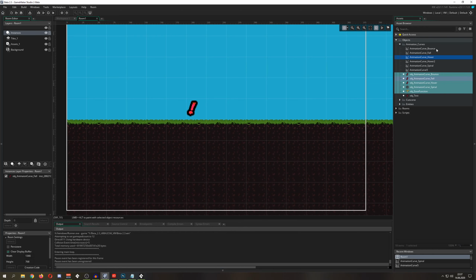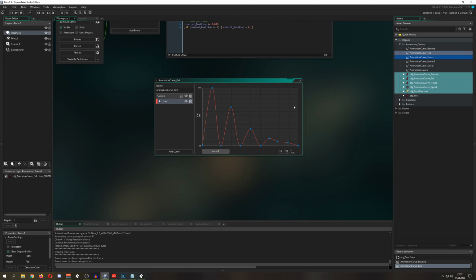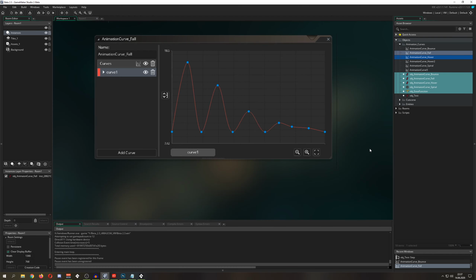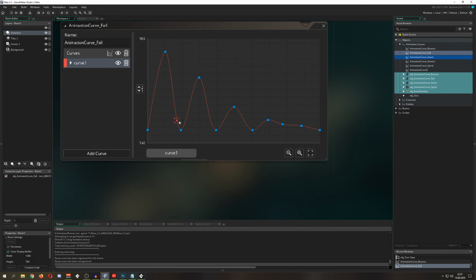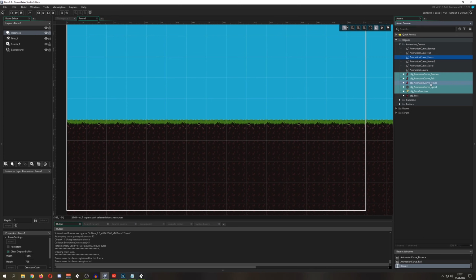So how does that look like in, well, in the animation curve for falling? Exactly like this. As you can see, zoom in, a big one, and then small, and of course we want to make it a little bit smoother. That's why we smoothen it out. Cool. So this is basically the idea, not a problem. And of course, if you're looking for hover, we already did this. That's the first one.